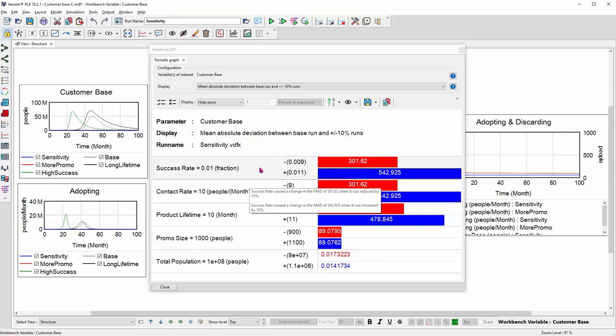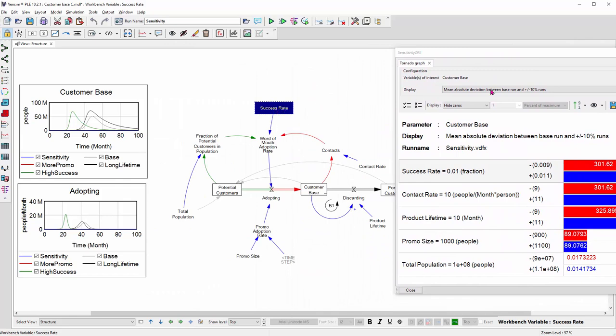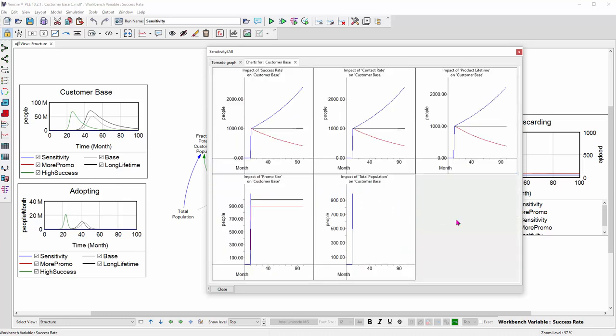actually you'll notice another interesting feature here. The contact rate and success rate have the same effect because they are both multiplied together in the same feedback loop here. So they're symmetric, whereas the others have somewhat different behaviors. Once you pick one, you can then simulate the plus or minus runs, or you can generate a set of all graphs indicating the target behavior's sensitivity to those parameters. And this is a powerful way to kind of do a quick screening of the interesting properties or parameters of even a fairly large model.